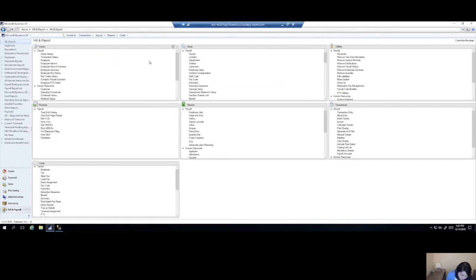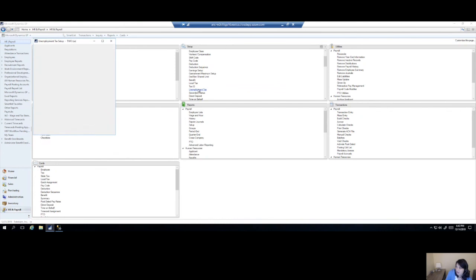So next would be to update your rates and maximums. A lot of people forget about this, so don't do that. So come over and do unemployment tax. If you have your individual employer rates or anything that needs to be updated in here or wage limits that get increased for you, make sure to update those in here.